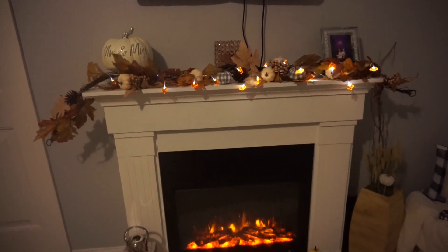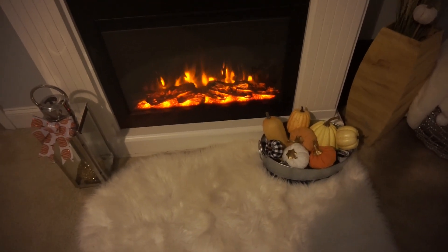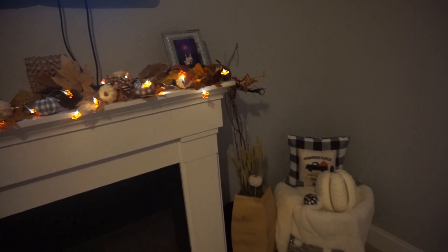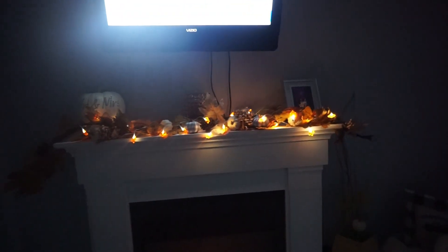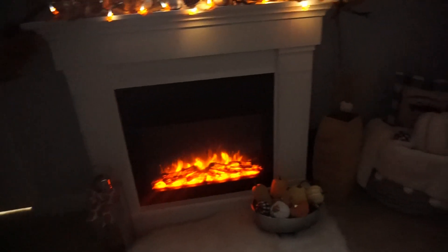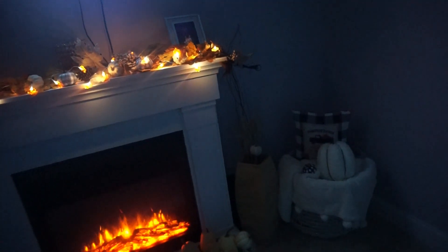My baby has a little pumpkin patch here with all the colors. I got some wreaths here and some throws. These are my baby's pillows — I did farmhouse style and they look so stunning, simple, and beautiful. This is the master bedroom at night time. I wanted to make a little pumpkin patch for my kids here to play — he throws those pumpkins everywhere. I wanted traditional auburn colors and farmhouse style and I think it turned out really beautiful. This is how it looks when we're watching TV — my baby watches his channel before sleeping and it's so cozy.